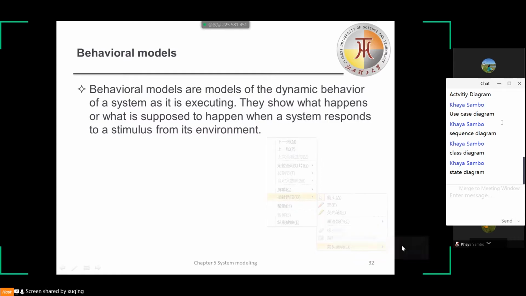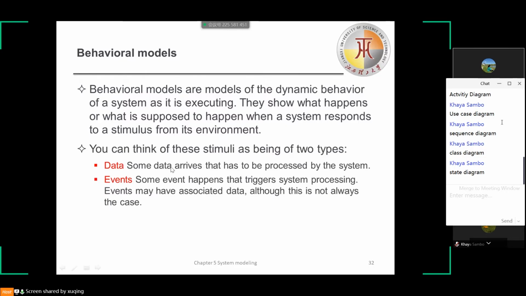Here, it's important to note that firstly, we describe models of the dynamic behavior of a system. Secondly, the activities or behaviors here show the reply or the response to a stimulus from its environment. So what can be the stimulus?